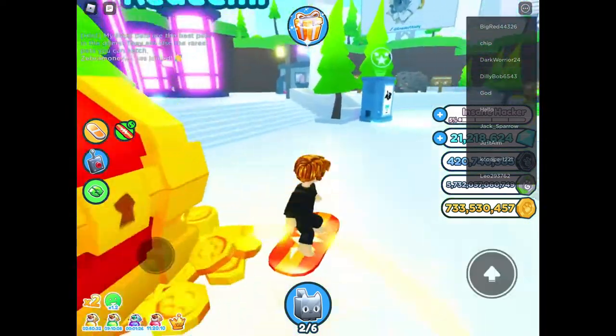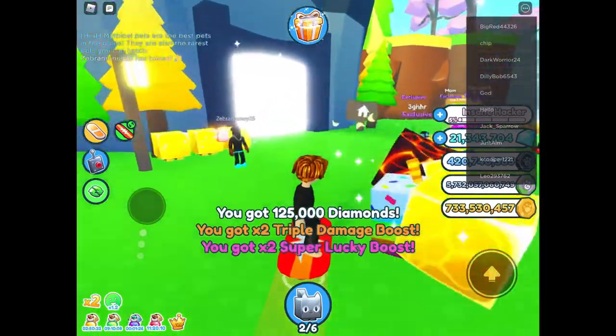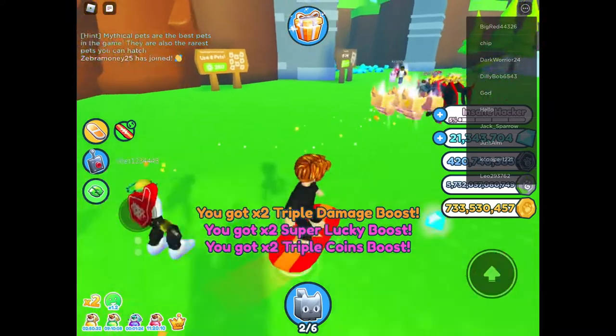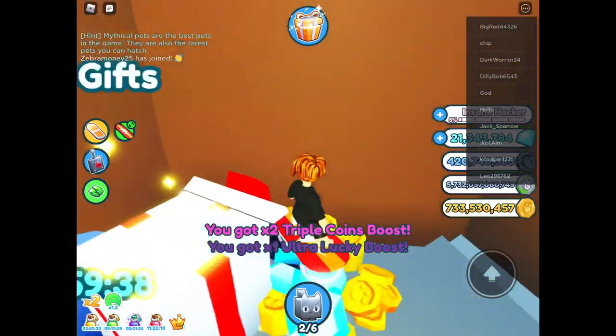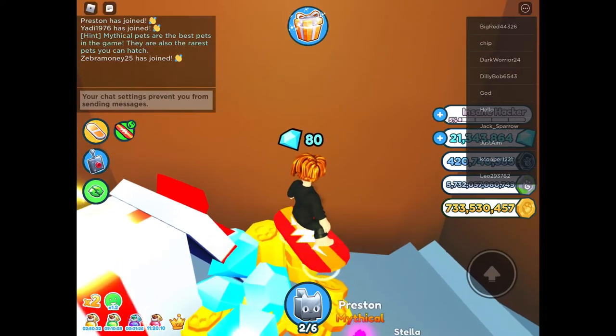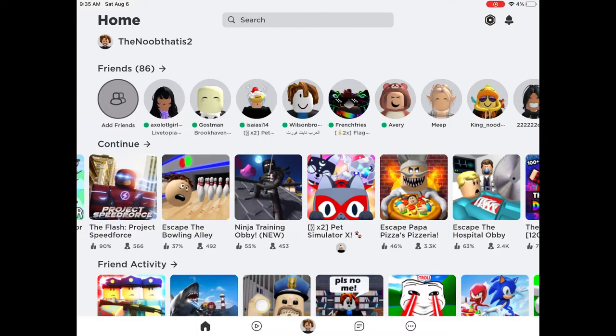Now I'm just hovering around somewhere. Now so many diamonds are falling. So much. Now I'm going into the VIP area again. I'm going to the area again. Now I'm doing the game.